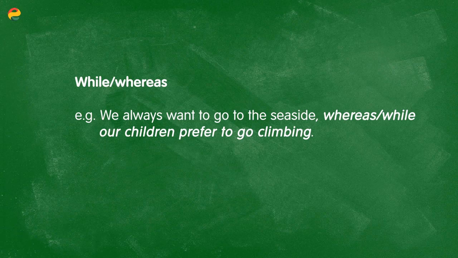And to link two ideas that contrast with each other, we will often use phrases like "while" or "whereas." For example, we always want to go to the seaside, while or whereas the children prefer to go climbing. Here, these are linking contrasting ideas. They're linking ideas that are, in fact, different.